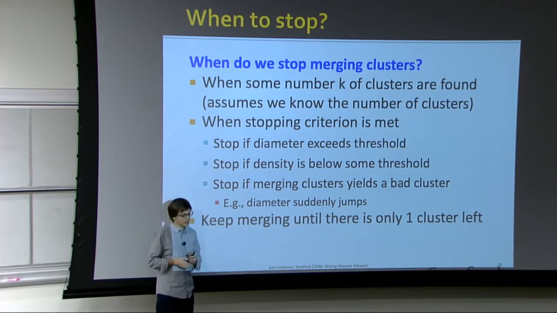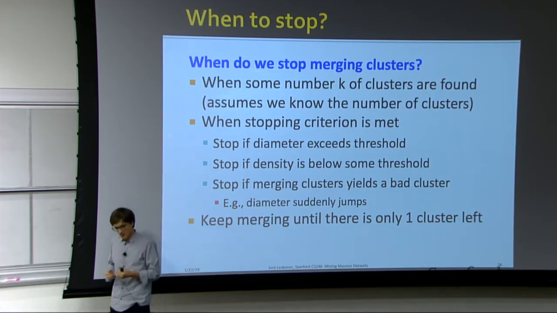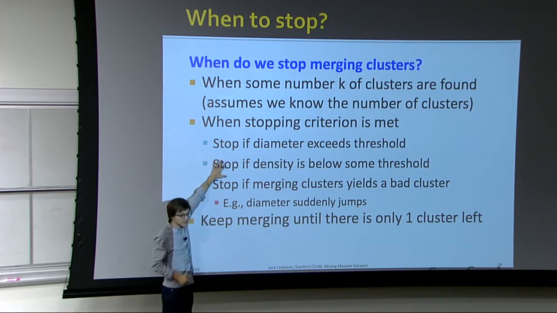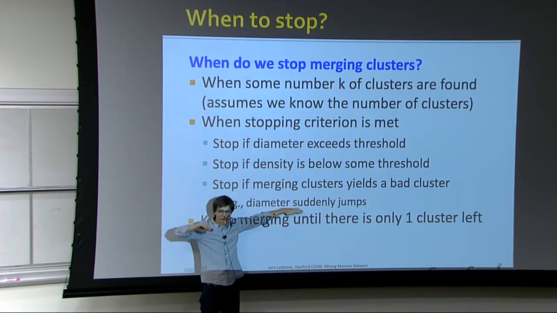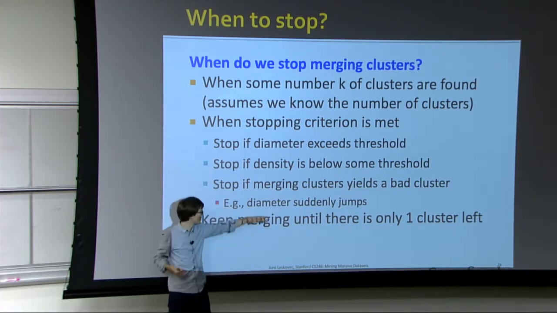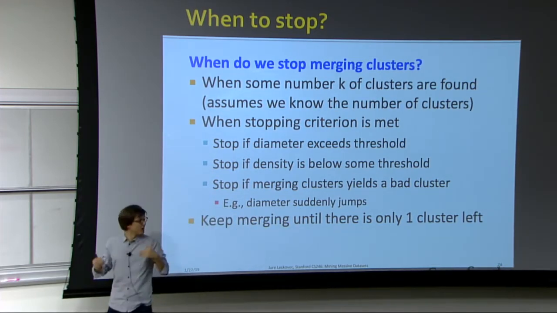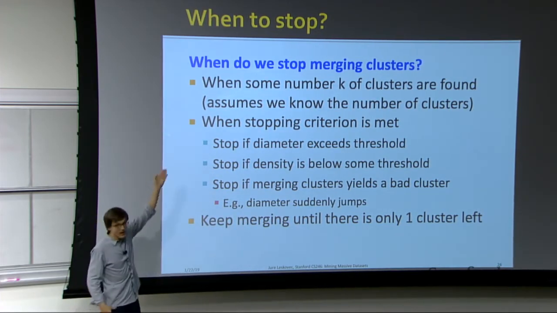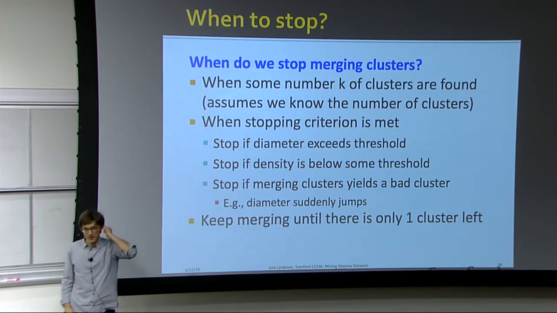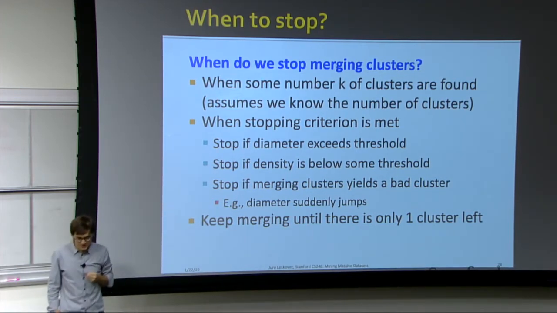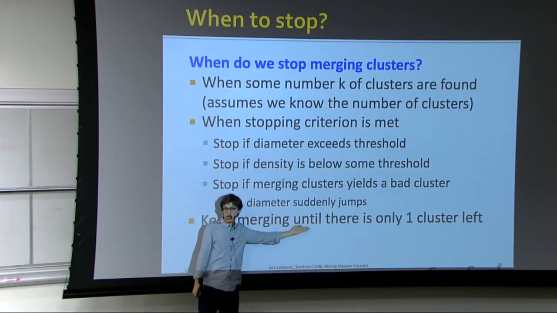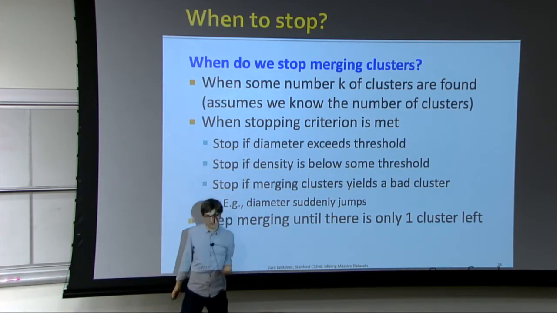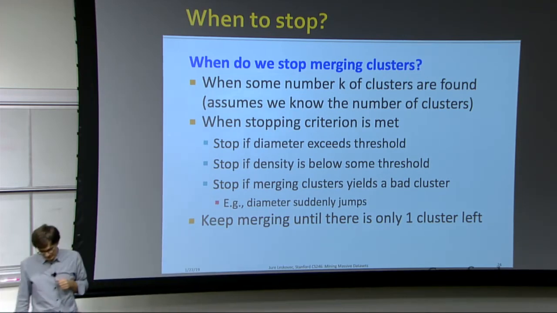Again, depending on the particular application, you may want to use these types of metrics, especially measuring some kind of cohesion of clusters and how it changes as you keep merging. And as you see a big jump, you stop. If you are lucky enough that somebody tells you how many clusters they want, you can use that. And if you want to just visualize the entire dendrogram, then just build it, and that's good as well. So it will depend a bit.